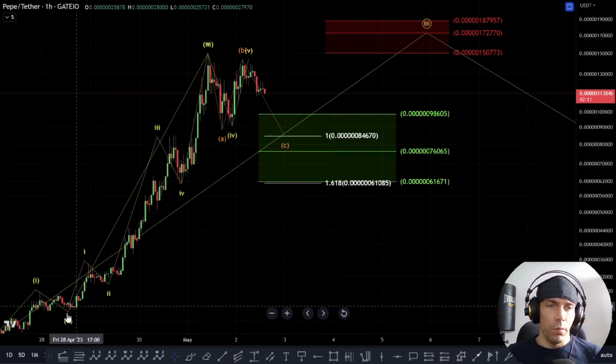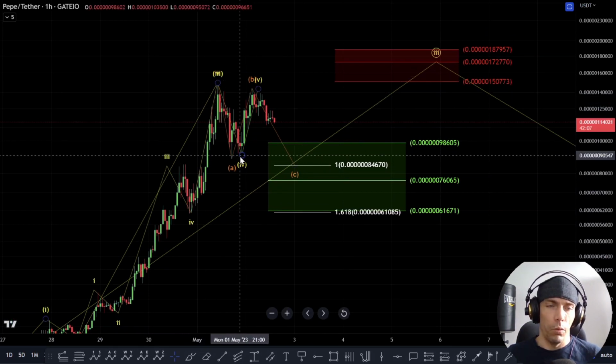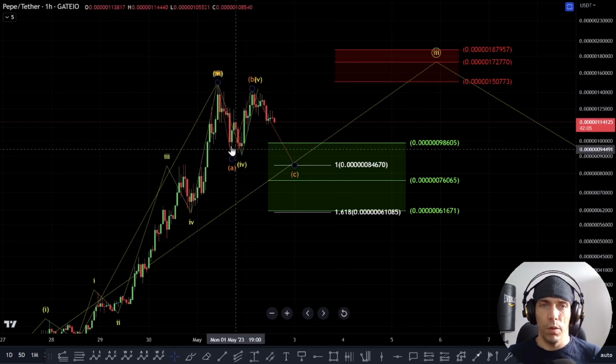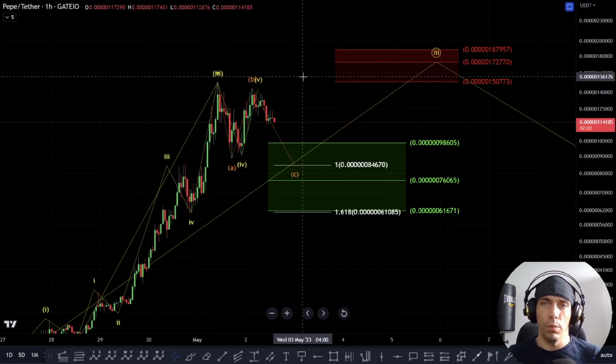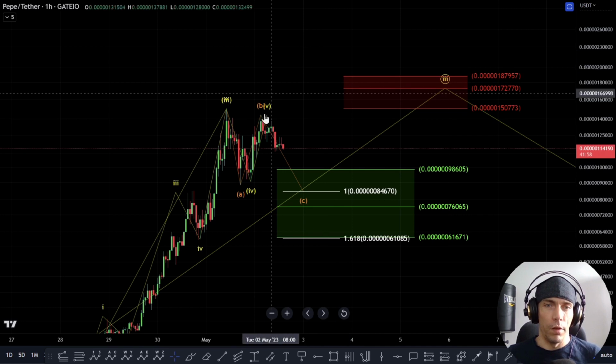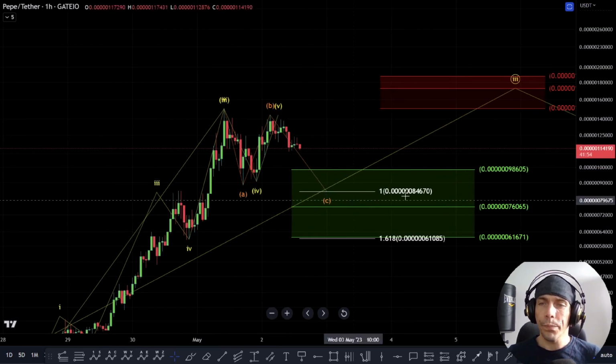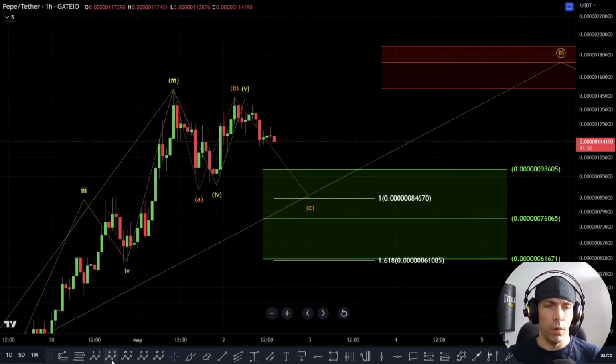Now, with this, because of the fact we subdivided differently, we'd be looking for a shorter fourth wave. It is possible this could be potentially completed here, and we could actually look to push up for an additional fifth wave here to the upside. So we're going to discuss what that might look like if we're completed into this low here. Now, there's a couple of things we can argue here.